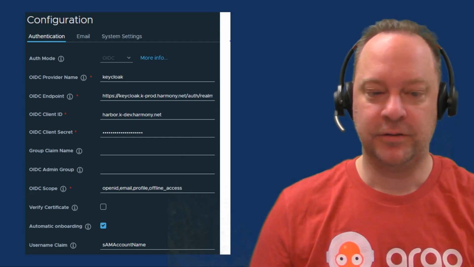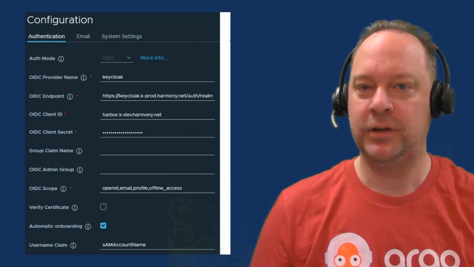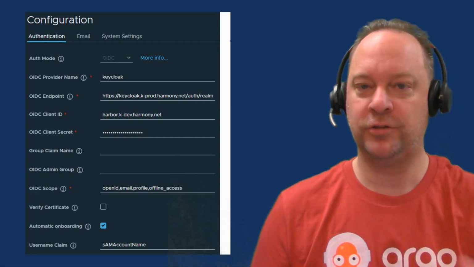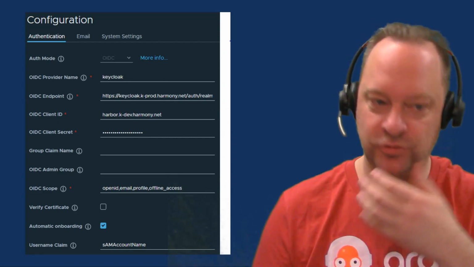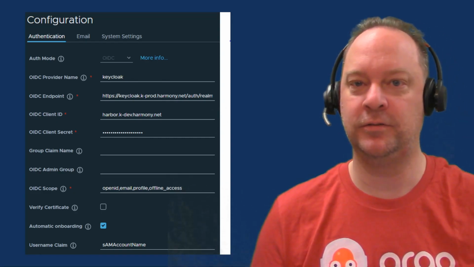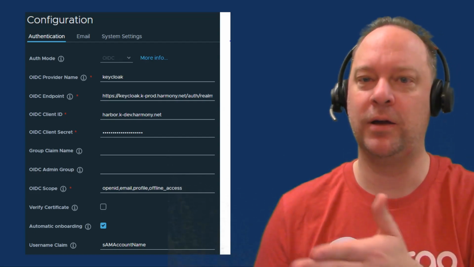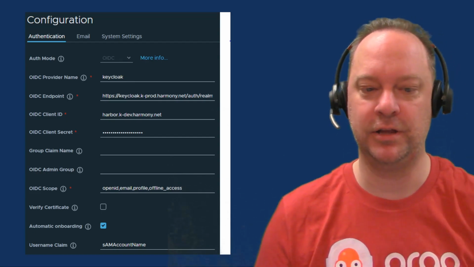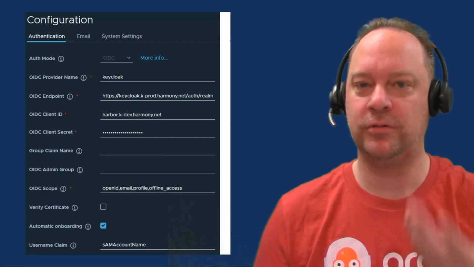Offline access is related to the access token, right? So as you begin to work with OIDC, what you actually get from the identity server is a token that you can then check back with the identity server and say, like, is this token valid? Because the token will expire after a while and then the user will have to log in again. We don't have to talk about that though. By implementing OIDC, you're just going to get that benefit.